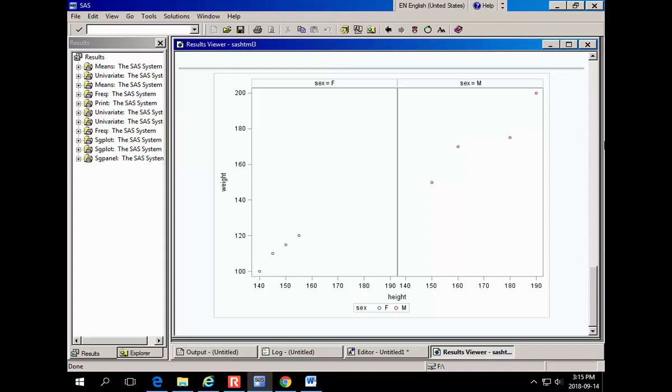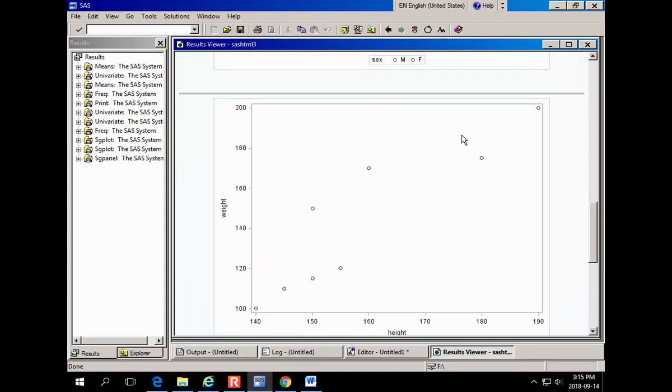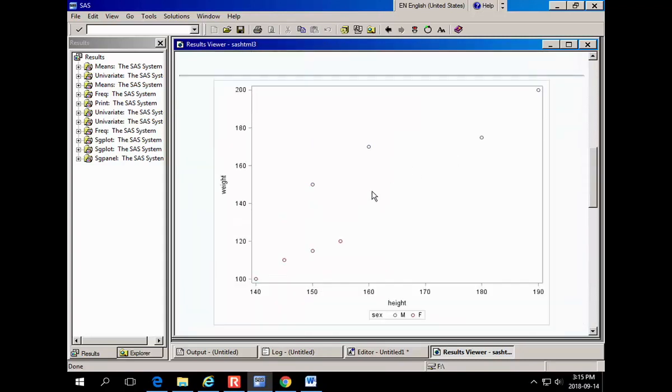Is it aesthetically valuable to do it this way, or is this kind of thing more meaningful, plotting them on the same axis? It doesn't really matter to me. It's for you. Is it aesthetically better? Does it get the point across that you want the reader to get hold of? To my mind, maybe this is a better way.